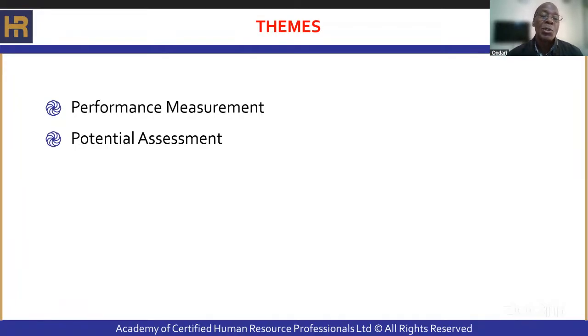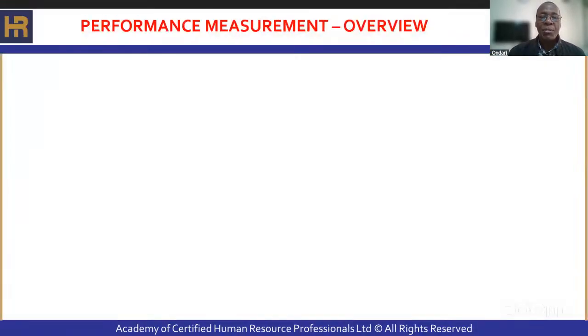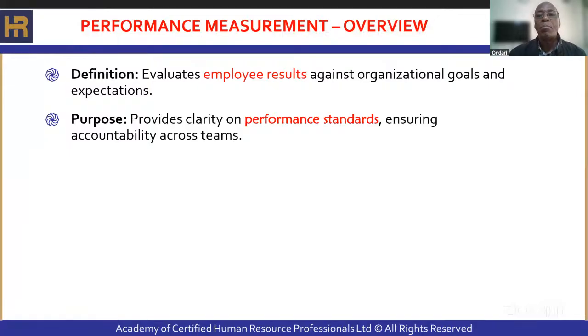And then secondly, we will look at potential assessment, which basically assesses or evaluates the skills, the knowledge, the abilities, and the experience of an employee so that they are considered either one, for promotion, or two, transfer, and in some cases, transfer with promotion. We will start with the first one, which is performance measurement.